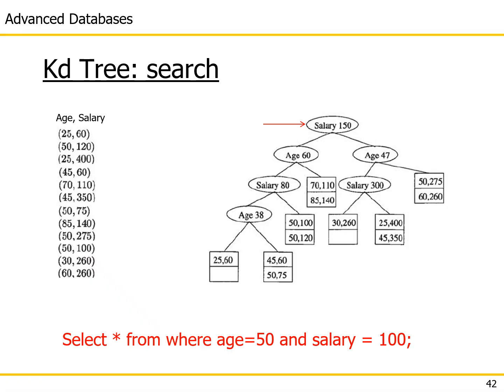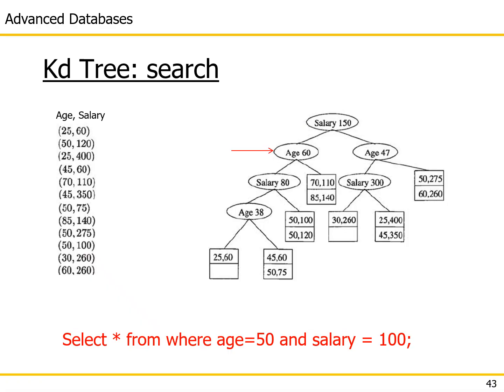So let me show you an example of how we search in the KD tree. I hope now, given my explanation, this is clear. If you get select star from where age equal to 50 and salary equal to 100, and if you happen to create a KD tree on age and salary, and that's what you have now, what you want is to reach one of those pages at the bottom of the tree, okay? Because there will be the reference to the row or the rows that answer your query. So you start by looking inside the node, again salary, and it says salary was 150 and you're looking for 100, so you go left.